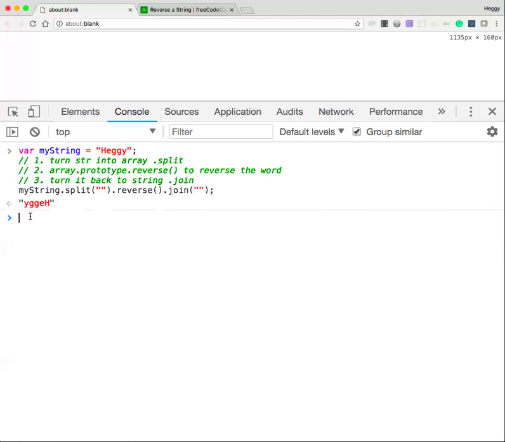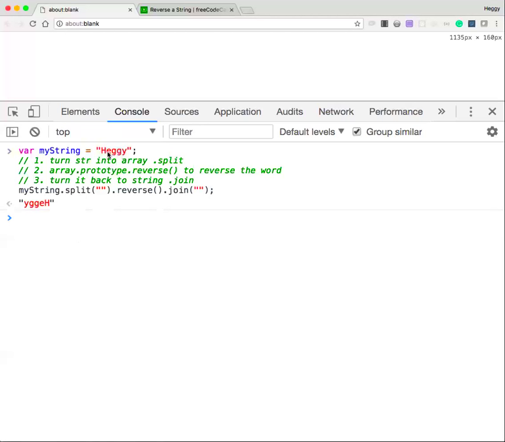Next, I want to do it without using the reverse method. This is how I do it. When I think about reverse, I think, okay, I need to go get the last one and put it first, then the next one.